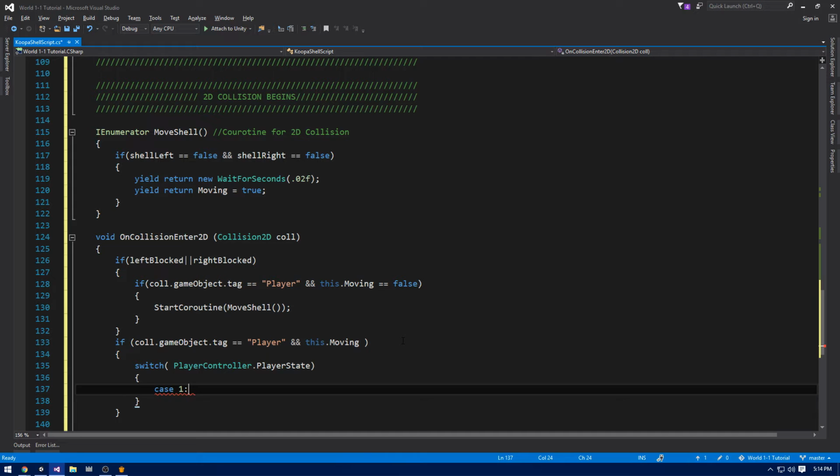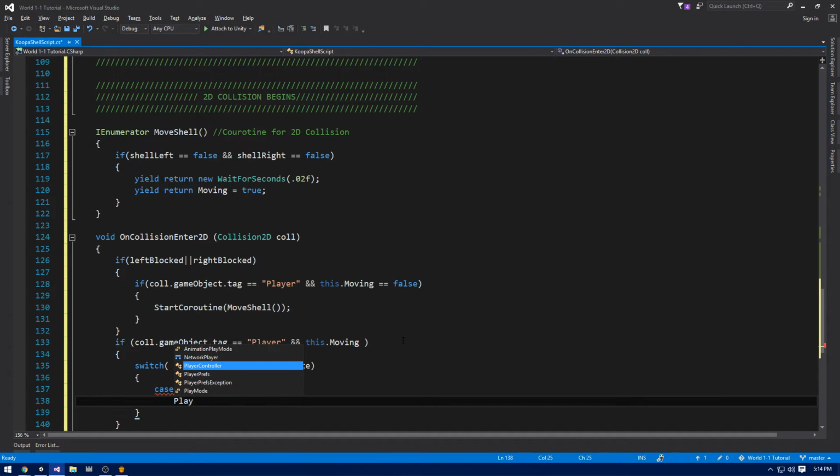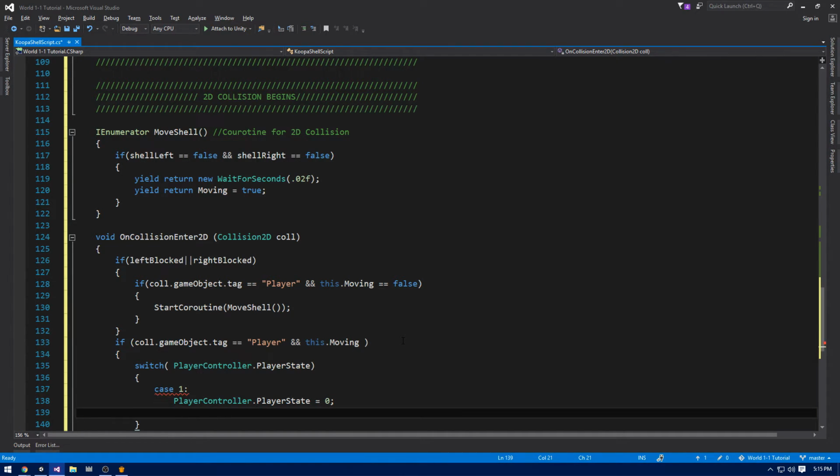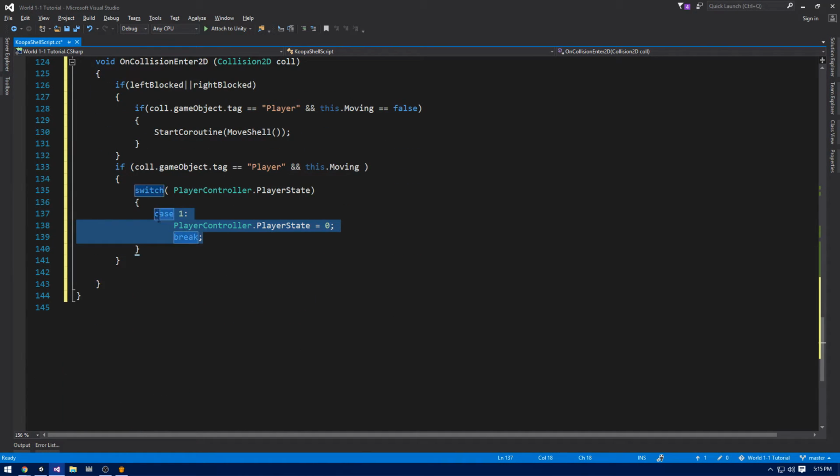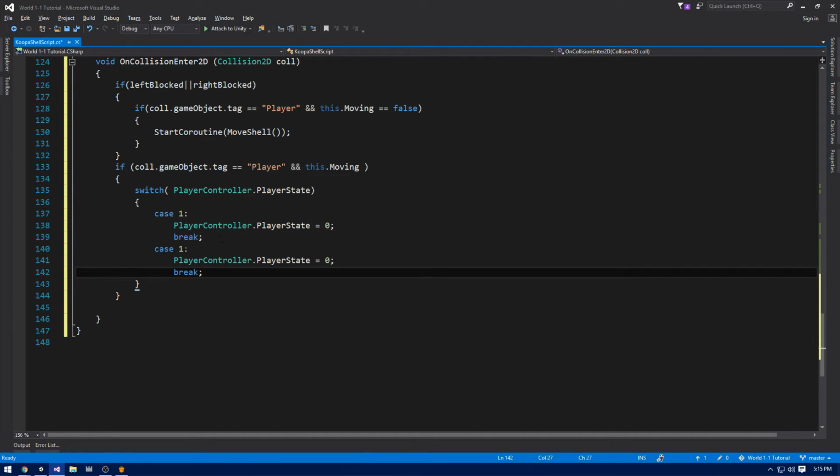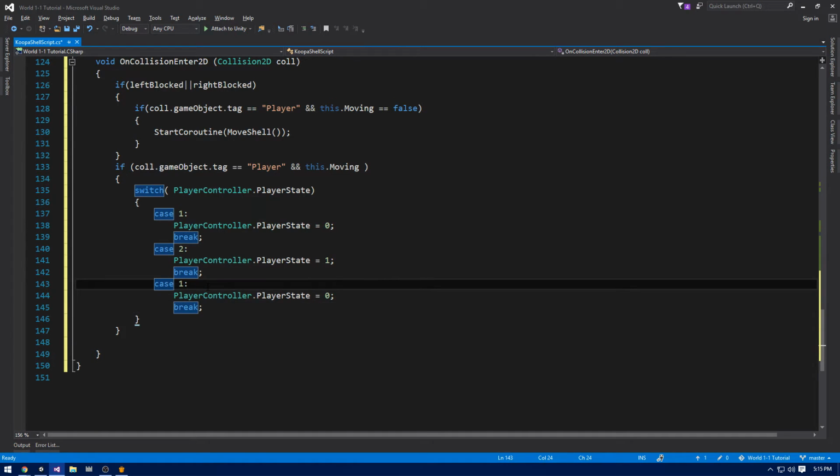Case 1, player controller dot player state equals 0. Break. Then we're going to do the same for case 2. So case 2, player state equals 1. Break. And then we have a default. So here, I'm going to default.